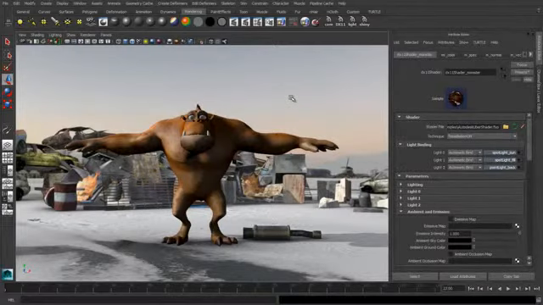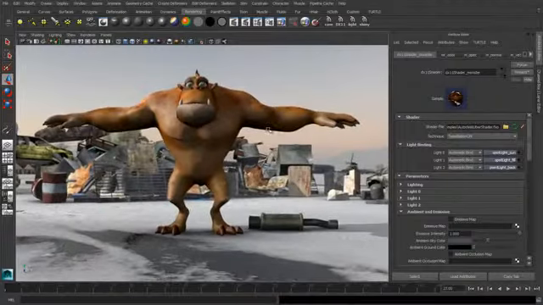So what we want to do is start to really fine-tune the look and feel of the skin by simply turning on and off some of the different attributes on this Maya Uber shader. The first thing we're going to do is give it a little bit of ambient light, kind of pop that up a little bit. That's just going to be a skylight on the top of it to brighten them slightly.